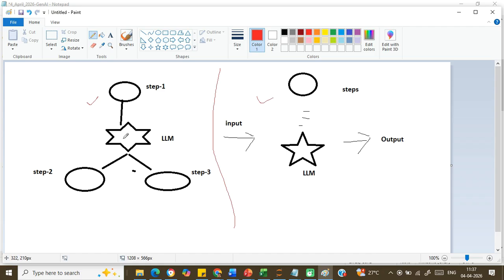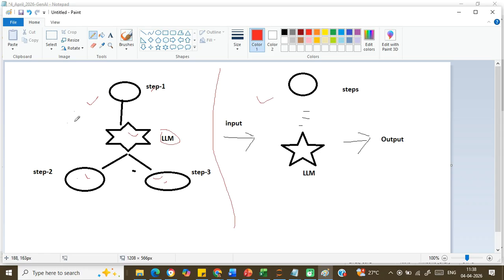I have taken step one, but based upon certain conditions, I direct the large language model to take either step two or step three. So this is not a fully autonomous system. Although this is an agentic system, it is not fully autonomous.